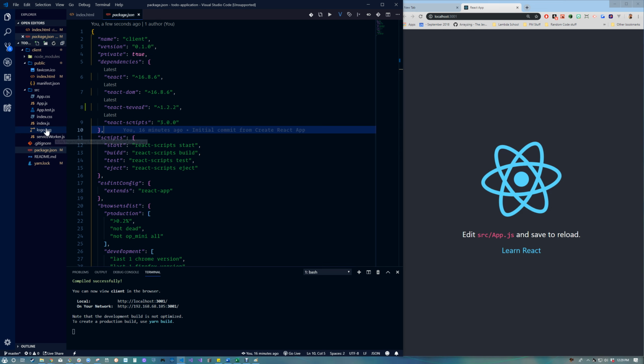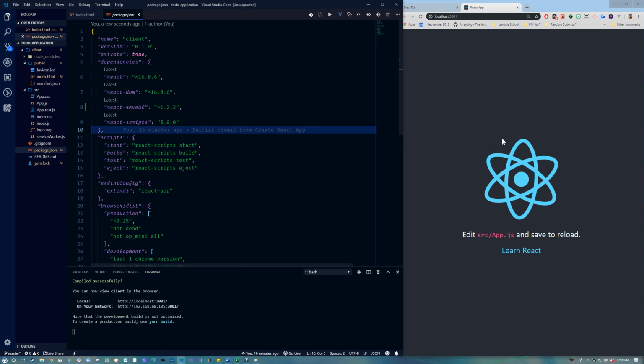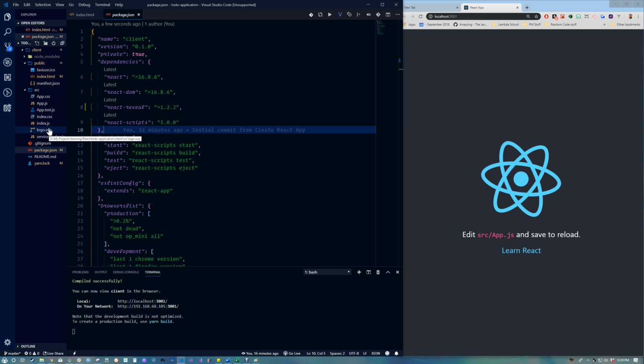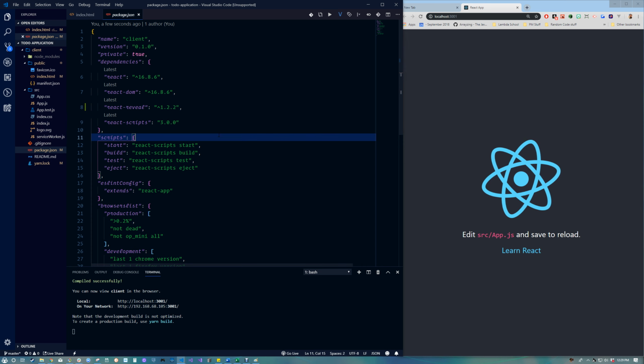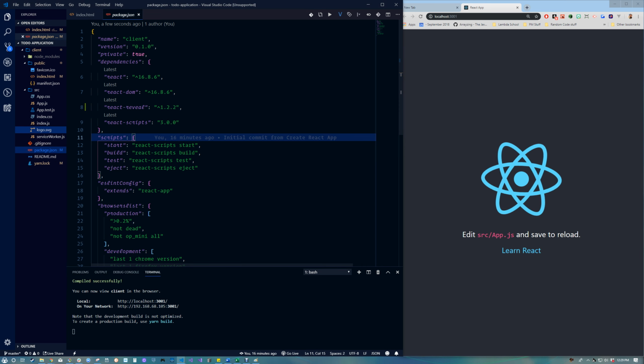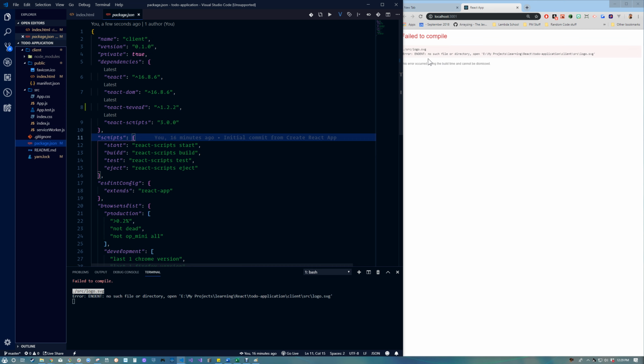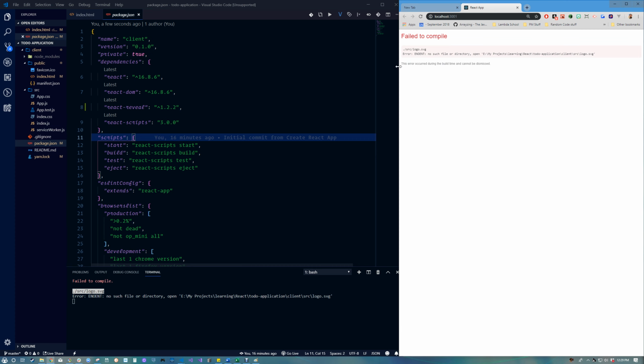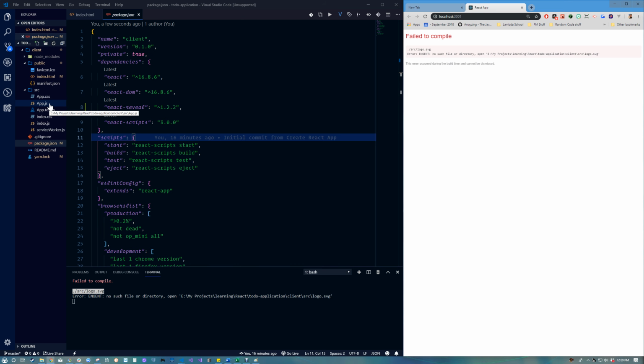Alright, so we have our application running. Everything's spinning around. It looks really nice. I actually happen to like this little splash screen or whatever you call it. But there's certain things that we're going to have to do. So we're going to end up breaking it right now because we're going to delete this logo here. We don't need that. So it's going to break your application, and React has some really great error messages. So over here it tells you no such file or directory, logo.svg. So that broke our app.